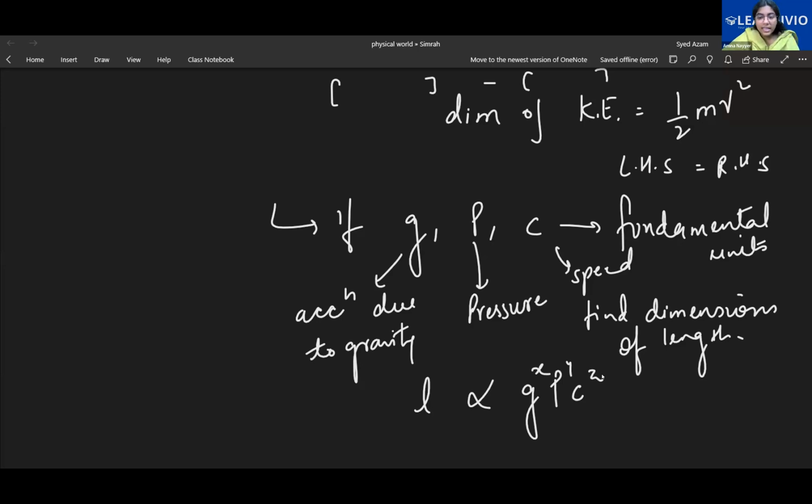Now, once you have the derivation done, let's say we are getting something right now. I have just taken a random thing. Let's say you are getting G square C by P after deriving the formula. Then just put the dimensions. You have the formula now. The new random formula is there with you. You have calculated, you have derived it, you have got it. Now put their dimensions and see what is the new dimension of length. Clear?